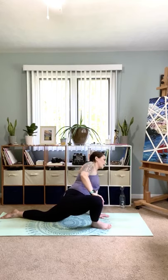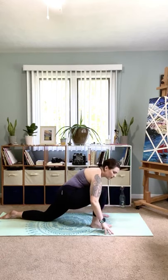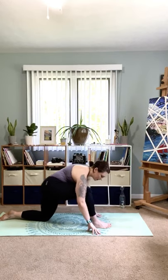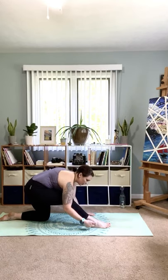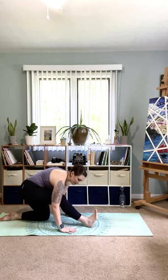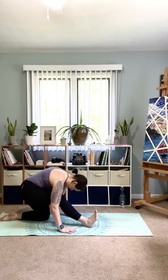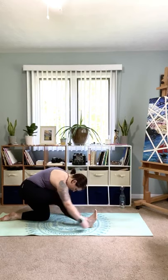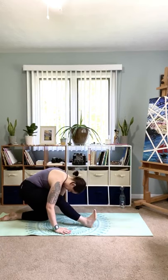And as we exhale, we're going to come back to center, bringing your hands right around that foot. And as we inhale, we're going to send our hips towards our heel and go ahead and curl those front toes up towards your nose. You can bring your hands in line with your mid-calf and go ahead and tuck your chin into your chest. Feeling a lengthening moving from the base of your skull, looping all the way down towards your heel.